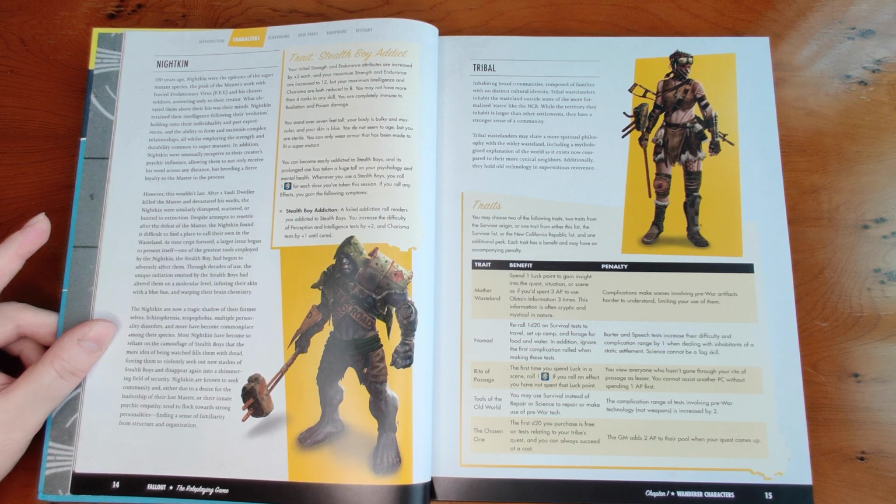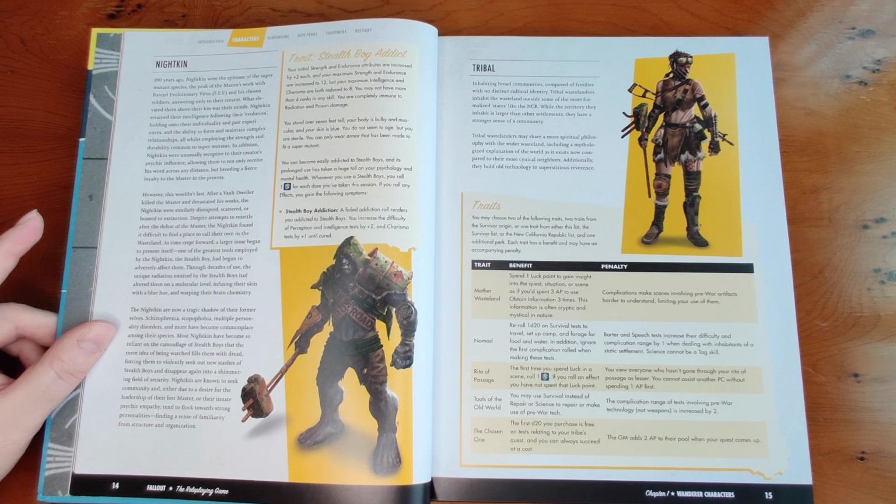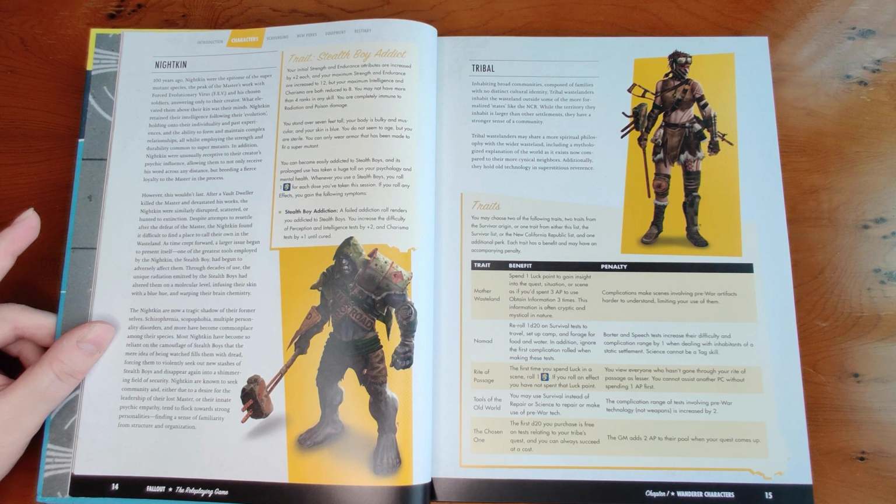What elevated them above their kin was their minds. They retained their intelligence following their evolution, holding onto their individuality and past experiences, all while employing the strength and durability common to super mutants. In addition, they were unusually receptive to their creator's psychic influence, allowing them not only to receive his word across any distance, but breeding a fierce loyalty to the Master in the process.